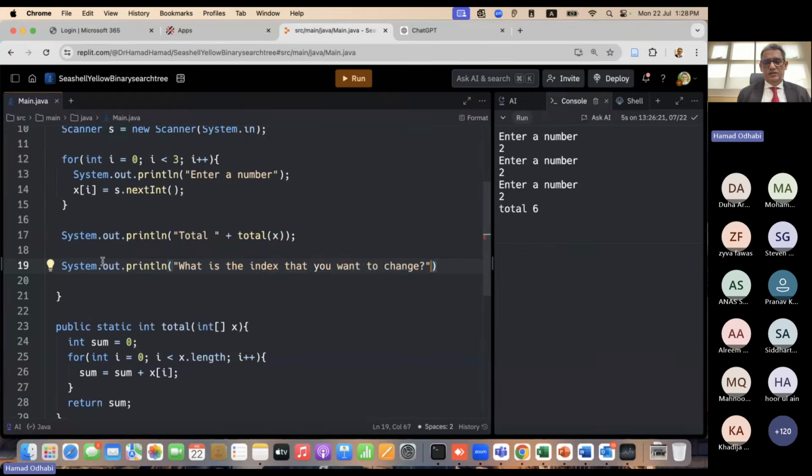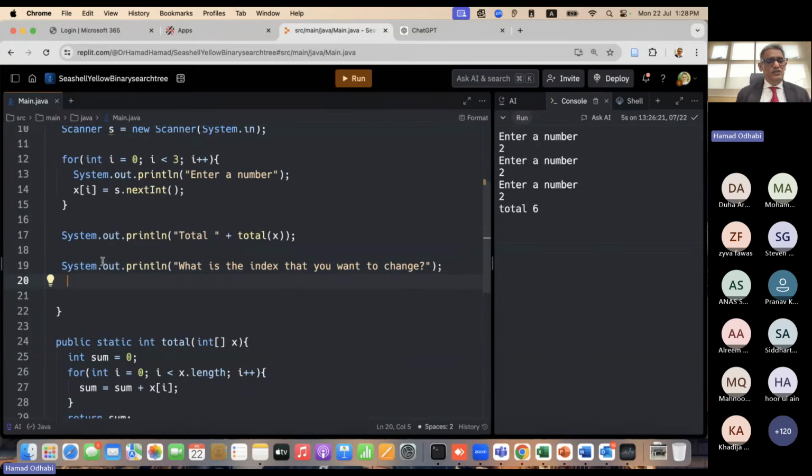Index means the location. Now if he says 0, it will change the first element. If he says 3, it will change the fourth element, and so on.